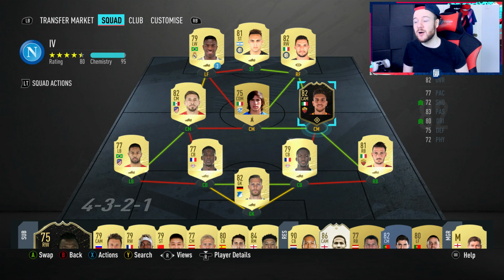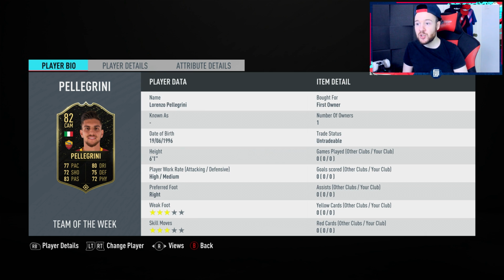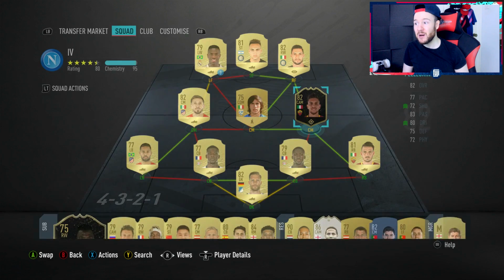Pellegrini gets into the starting 11, and I applied the sniper chem style to help his dribbling and shooting. I don't know if that's the correct one. If anyone else has been using Pellegrini and you feel like a Shadow chem style or Hunter chem style works, let me know, and then I will go out of my way to invest, because someone like Pellegrini is going to be at the club for a very, very long time until we've got better options, and then we put him towards some sort of informed requirement. So untradeable, 6'1", like that is a good amount of height.